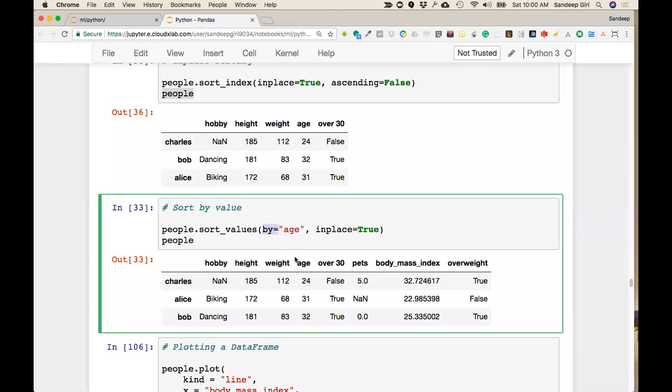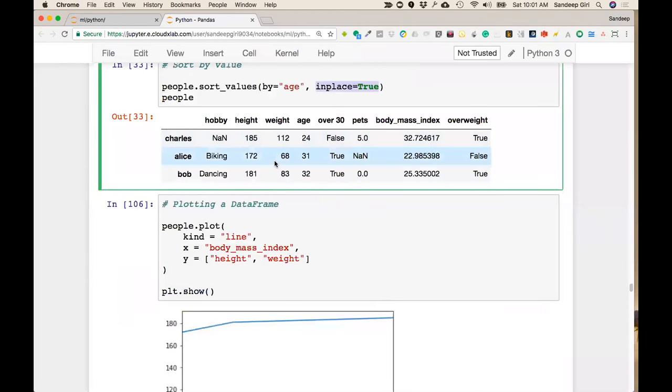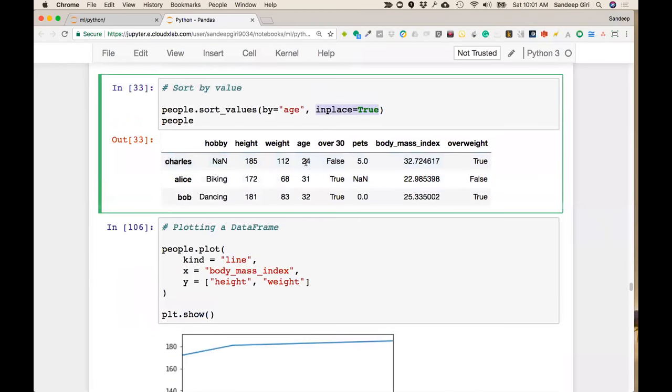So here we are saying sort the values by a particular column called age, and inplace. So it's going to order the data based on age. And since it is done in place, whenever we access people, it's going to be in that order.